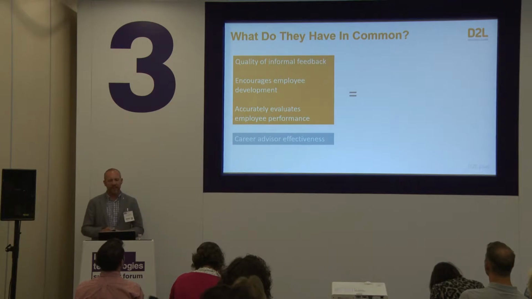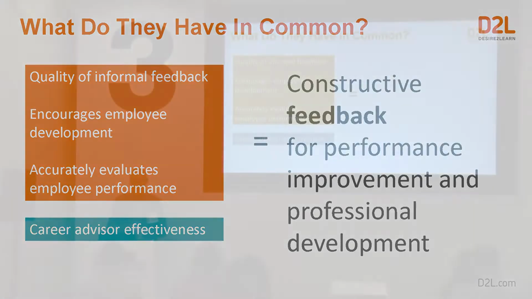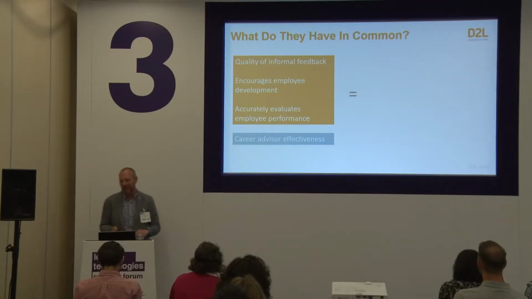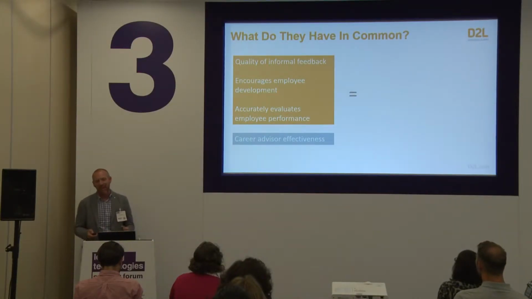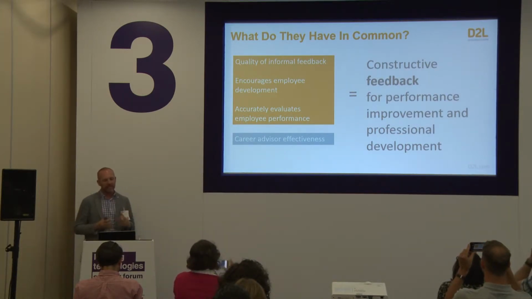So what do these things have in common? Well, all of these interactions involve extensive use of the F word. Now, I won't live up to the stereotype of being Scottish and start swearing at this point, right? Because that would just be a cheap gag. But the F word is actually feedback. So this is the thing that these things have in common.